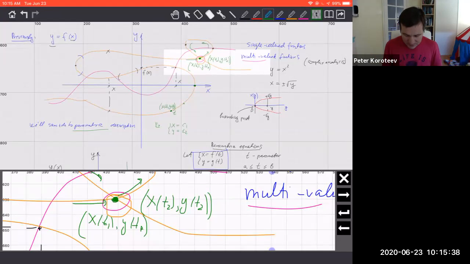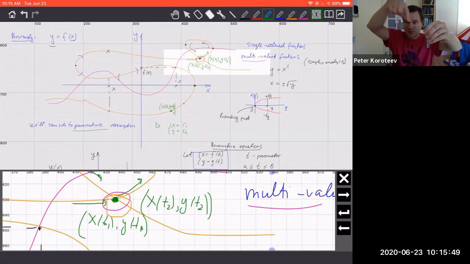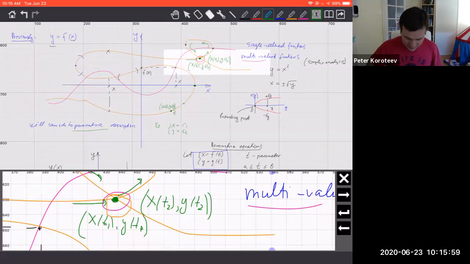So think of it the following way. Let's say there's a plane where we draw this curve, and then we add a third, vertical direction, which is time. Then, of course, as time evolves, the curve will spiral up, right? And then these 2 points will be separated in time. So this is another way to look at this. It's a natural way to do it.